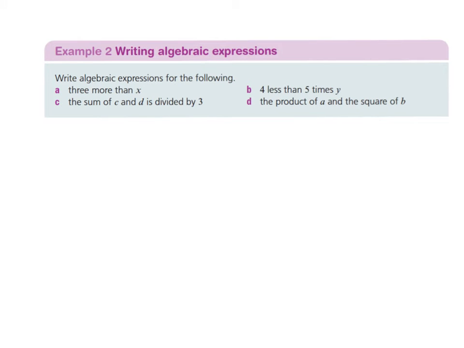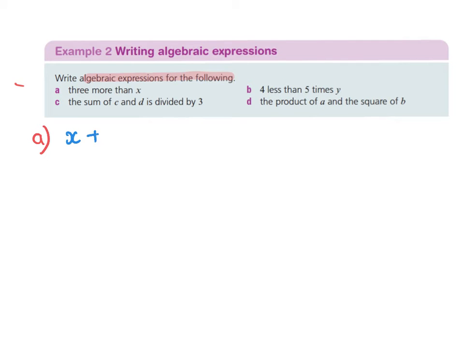Question 2, write an algebraic expression for the following. So remember, an algebraic expression is like a math sentence without an equal sign. So 3 more than x. When it says 3 more than x, that means we began with x, and now how do I, in maths, put 3 more onto something?